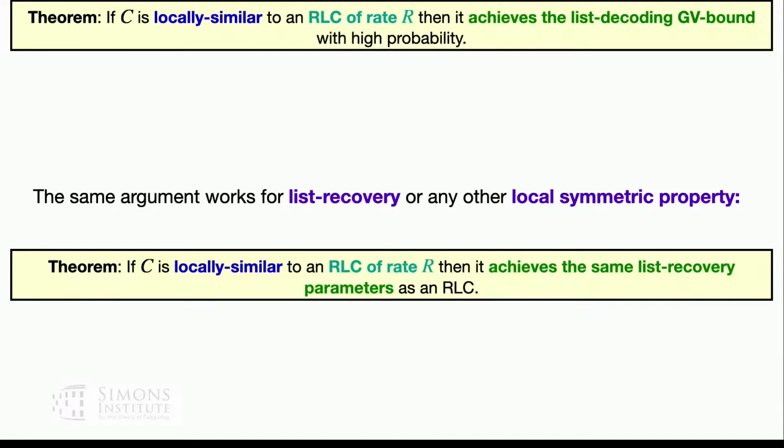Okay, and this again is going to work also, for example, for list recovery. So if we have a cool result about list recoverability of random linear codes, then it immediately transfers to C, to this other random code as well. And even if in the future we discover some new, better results about list recoverability of random linear codes, they're also going to transfer to C immediately. It's grandfathered in, which is cool.